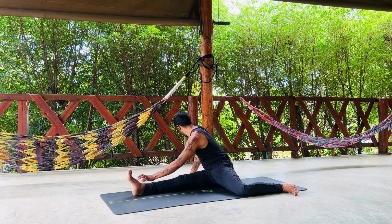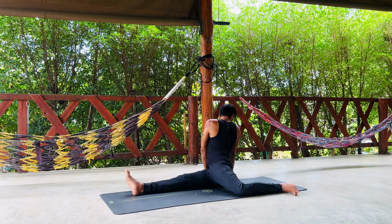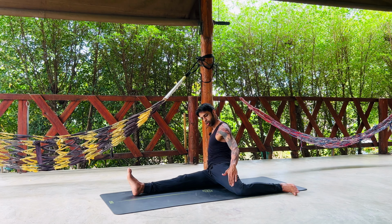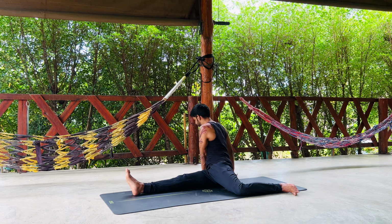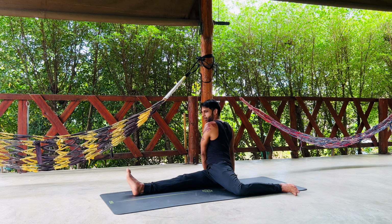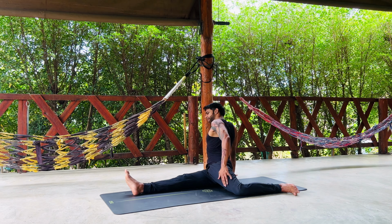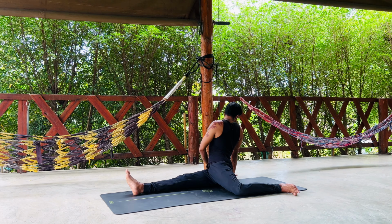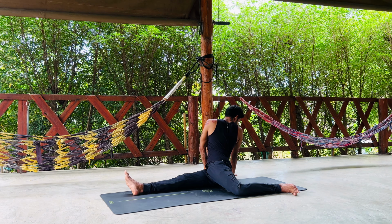And now, let's start turning over my right foot. This feels amazing. The more I push my left knee down, the more space I have to twist. So I'm pressing my left knee as I twist and look over my right shoulder. This is a really deep stretch. You also get into the side body quite a bit. But if you keep pressing your left knee down, you notice that your right hip suddenly has space to move. So it's an external rotation of the right hip and external rotation of the left hip.